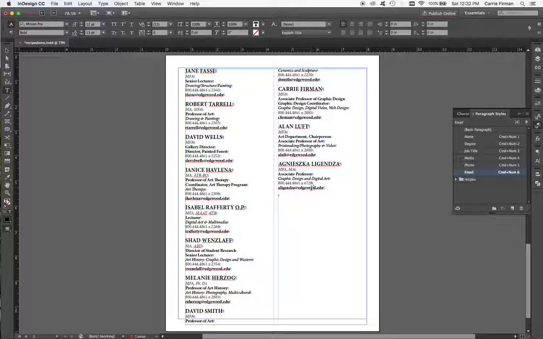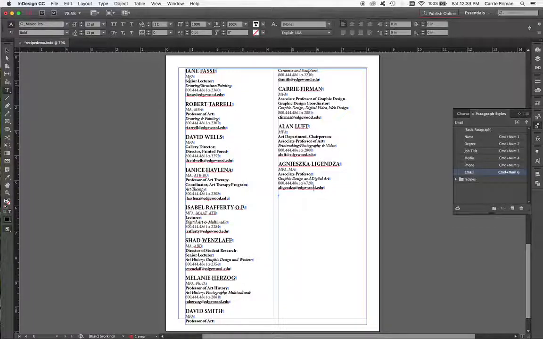So I have heard people talk about having done multiple pages, but of course their information was perfect to begin with. So I used this information because I knew it was imperfect and it would give me a chance to talk about that soft return, and also using this apply next in slightly different circumstances, and also a great way to pick up on if there is a mistake in the info or additional lines, because the styling should be nice and consistent and it should immediately pop out at you.